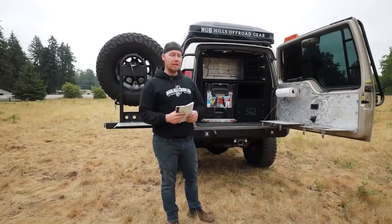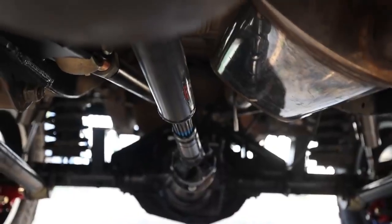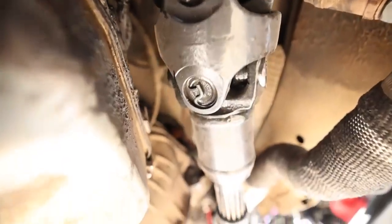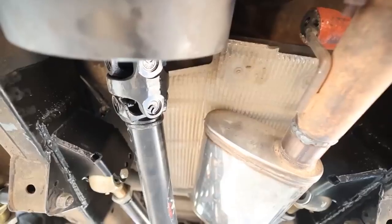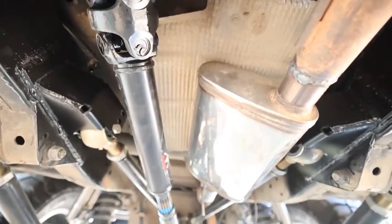And it connects to the drivetrain with some Adams drive shafts. And these drive shafts are nuts because the offset of the rear axle is not the same as the offset of the transfer case, but luckily it doesn't actually vibrate hardly at all. They did a good job making these drive shafts. So we did a CV joint on the back, where it mounts to the rear axle, and we have it on the front, which is where it mounts to the transfer case.